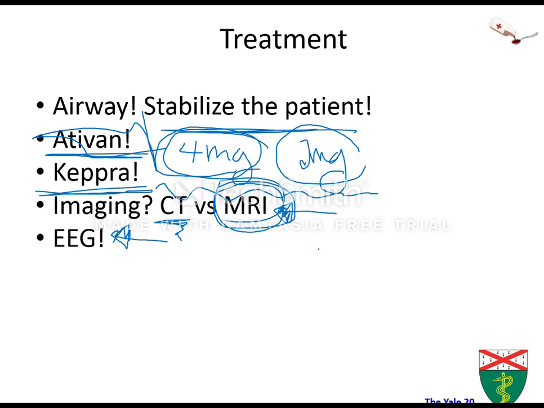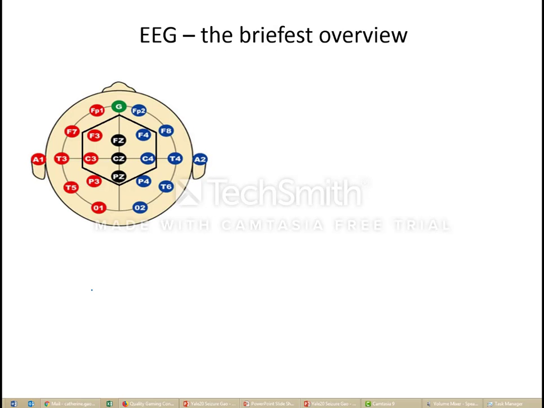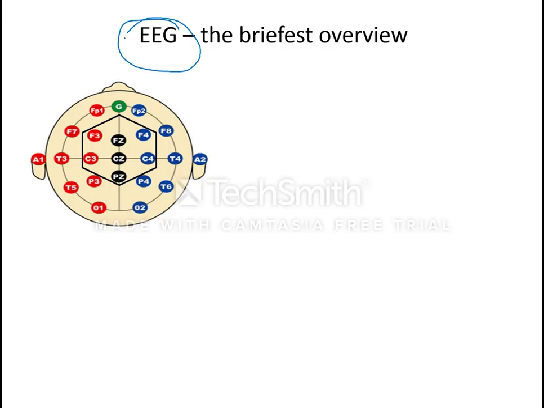So that leads us to the next thing. EEG, very, very helpful. Even epileptologists can't always differentiate what's a seizure and what's not, and EEG is really going to be key in helping you solve that. So, what is EEG? We learn a lot about EKG, but there's a lot we don't really get exposed to with EEG, and it's a similar idea. It's basically using little electrodes to measure electrical activity inside the body.